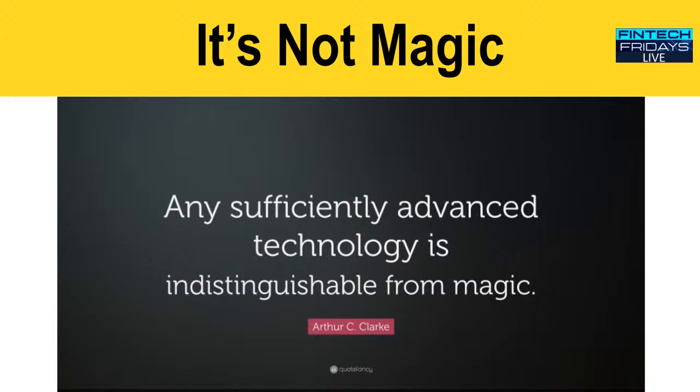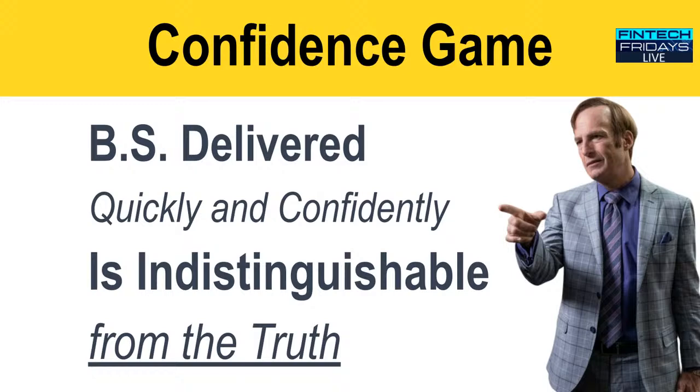The other thing that it's not is it's not magic. And I love this quote by Arthur C. Clarke. It says, any sufficiently advanced technology is indistinguishable from magic. And it feels like magic, but it's not. Well, I'm going to take this a step further. And I'm going to say, well, it's not magic. Its confidence game is strong, because any BS that's delivered quickly and confidently is indistinguishable from the truth.